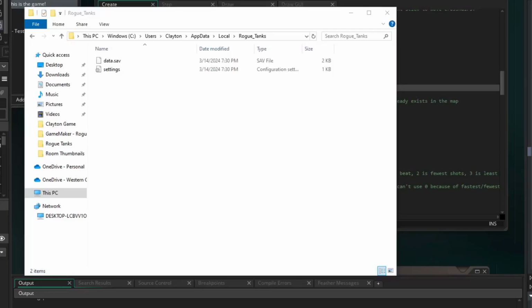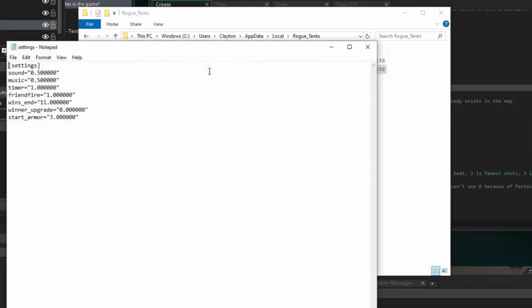Okay, so if you remember back in day 18, I went over how to use INI files to create save data. And the problem with that is that if you use an INI file, the user can basically go in and change whatever they want. They can make changes to the data. So it's not great for save data, really.